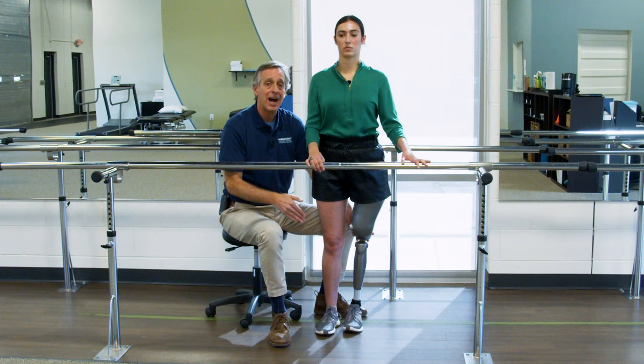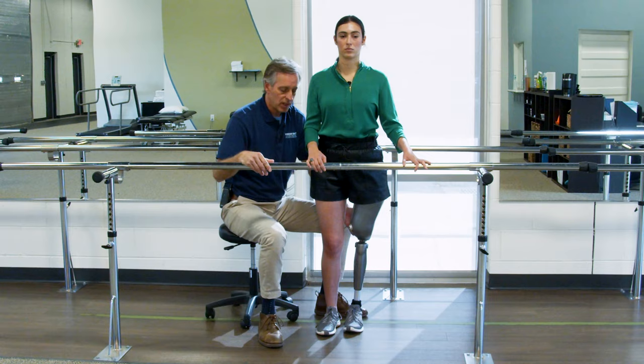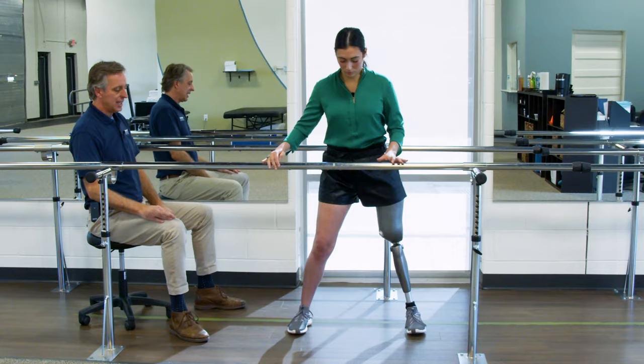Why? Now that leg's really underneath her. Now it's in a power position. If it's out in front, the knee is in a position where it can buckle, and we don't want that. It's not a power position. So I want you to repeat that a few times, sidestep towards me and bring that leg in level or behind. Doesn't have to be that far behind, kind of level or slightly behind your other toes.